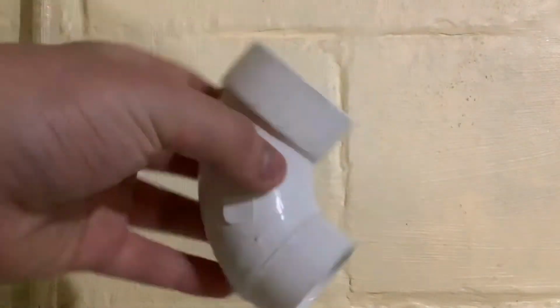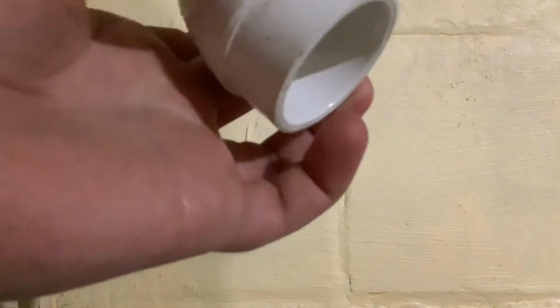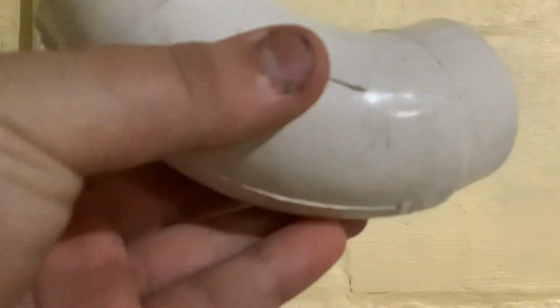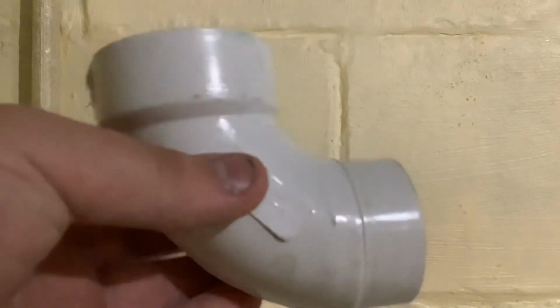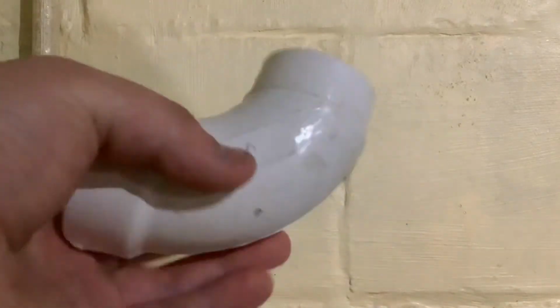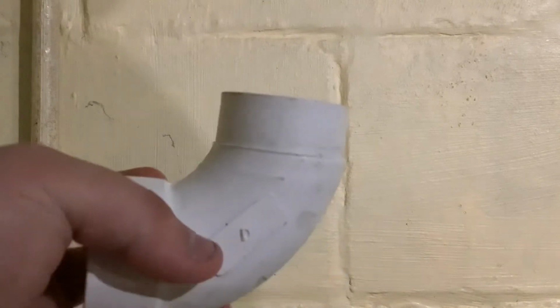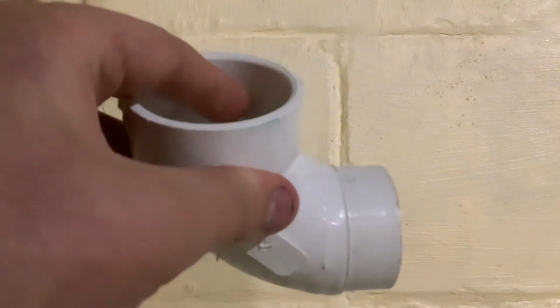Now, here's a fitting that's made by a brand that doesn't make fittings anymore. This is a Crestline fitting. And Crestline is still around, but they only make the pipe. It's like the pipe that would connect these fittings. They stopped making the fittings. This fitting could actually be from the 70s. But this is a street fitting. This is designed to fit in the hub, and a pipe is designed to fit in the other end.